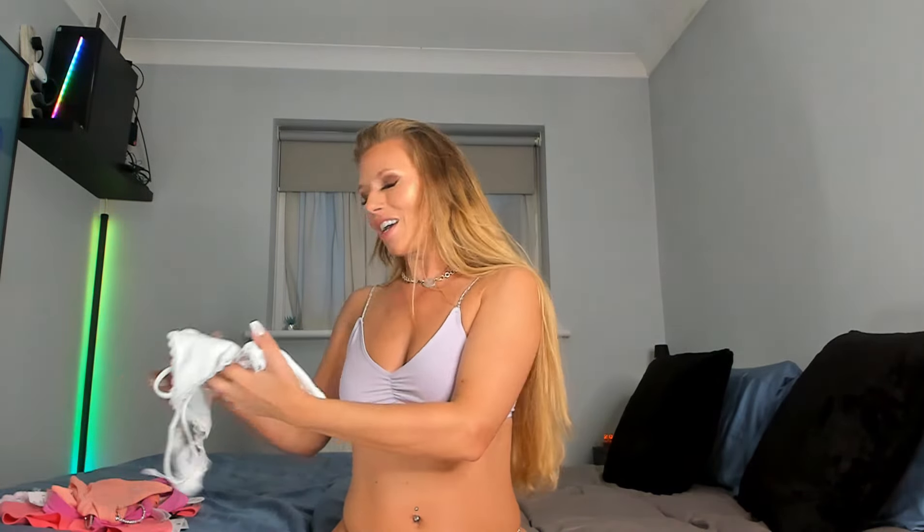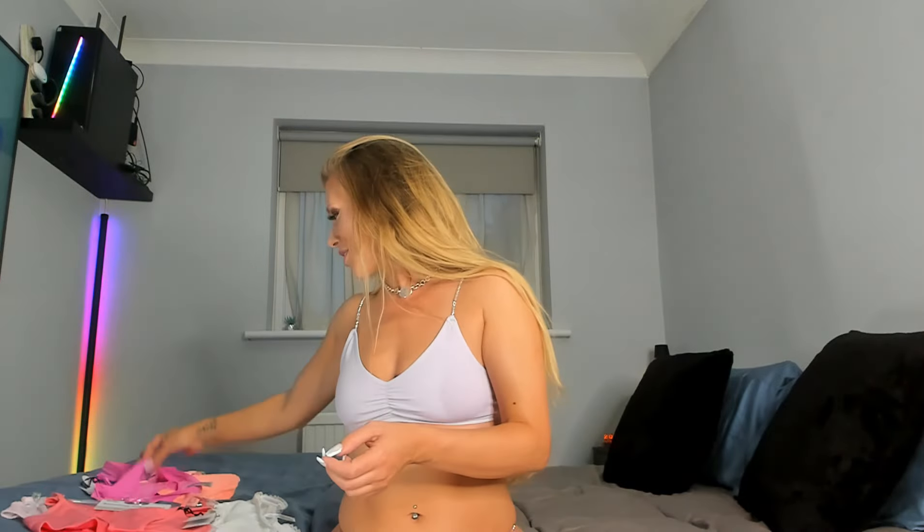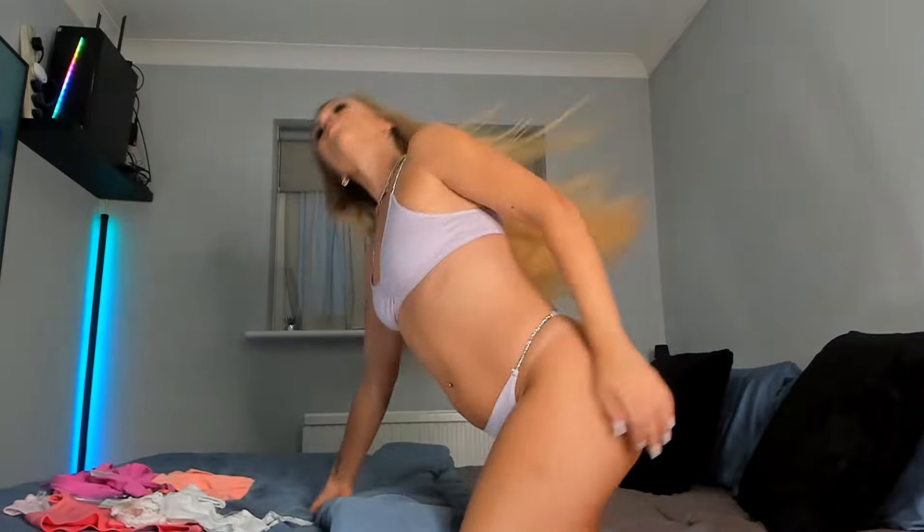I'm already in one of the outfits from Primark. I've given some of them a spin already — I've got a little white one here and a little peach pink. This one is so cute and so comfortable. It's got glittery straps on it — how nice is this? It's got glittery straps on the panty as well. I love this, so comfy and so sexy. Primark is amazing, it's so reasonably priced. You don't have to spend a lot to get these nice outfits. I'm not sure how long the sparkly straps are going to last, but I'm loving this one.